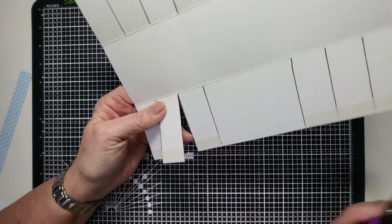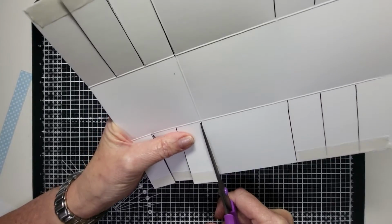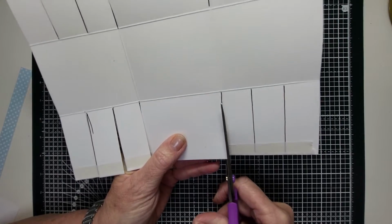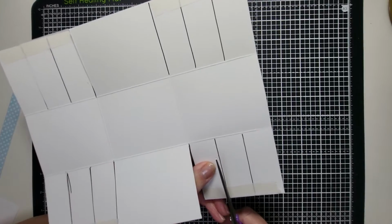To be honest, it doesn't have to be 100% 1 inch, but the closer you are to it, the nicer it's going to look, really. And we like it to look nice, don't we? So we're just going to cut these.